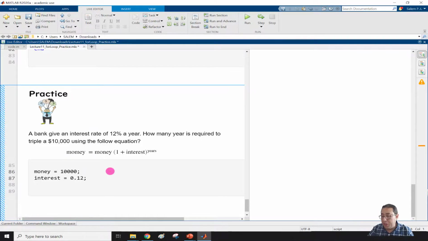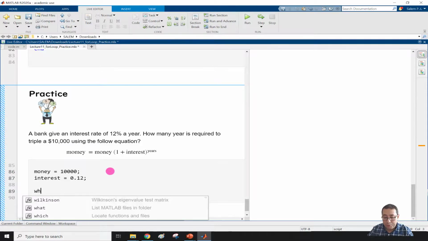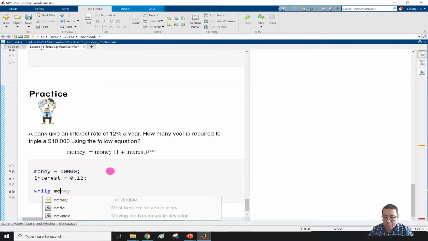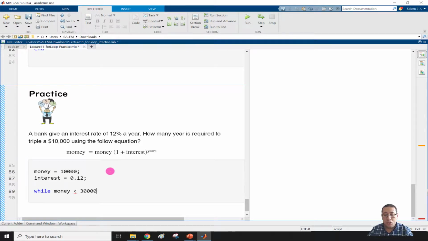And the question is, we need to loop several times, so we need a while loop. For this while, we need to check if the money is tripled or not. So the condition is, while the money is less than 30,000 US dollars, which is the triple, keep looping and counting how many years are required.